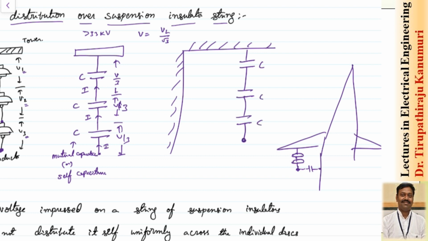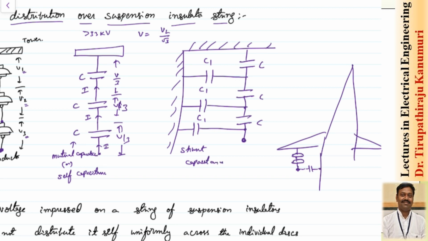So here is your supply voltage. Between every pin and the ground, again one capacitance will be formed. In this capacitance, the air will act as an insulator, the pin of your insulator will act as one terminal, and your tower will act as the second plate of the capacitor. How much capacitance will be formed depends on the distance from your cross arm or insulator to your tower. Let us assume this capacitance is uniform, with a magnitude of C1. This C1 is called the shunt capacitance.